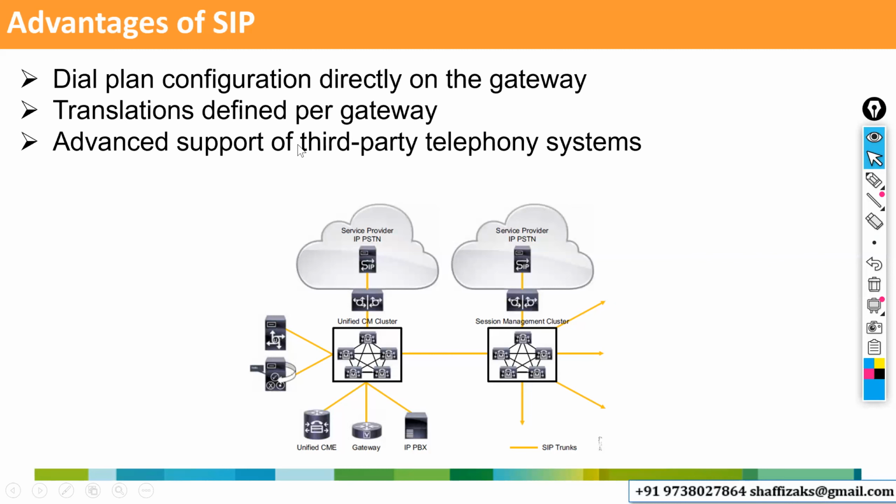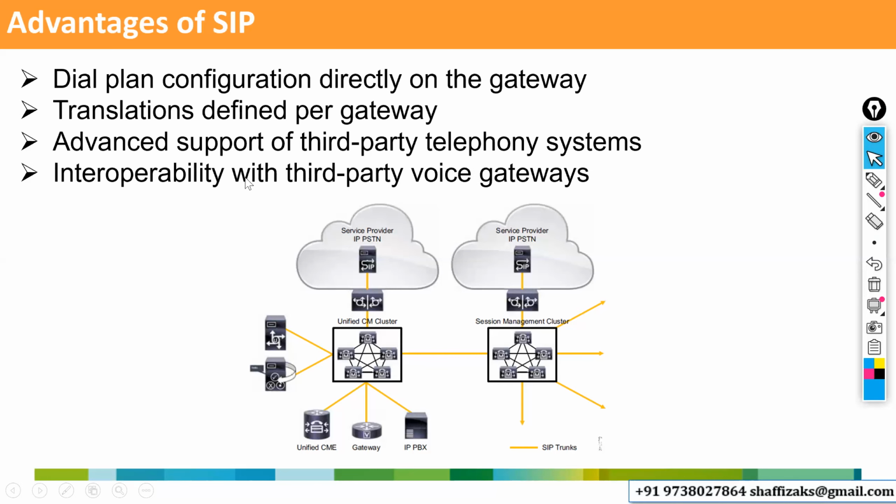Next, advanced support for third-party telephony systems. It supports not only Cisco, you take any vendor in the unified infrastructure, you name it, any vendor. You take Mitel, Alcatel Lucent, Twilio, Avaya, any vendor, the SIP protocol is going to work. So for example, with Cisco on one end and a third party on the other end, you can still communicate with the help of SIP protocol here.